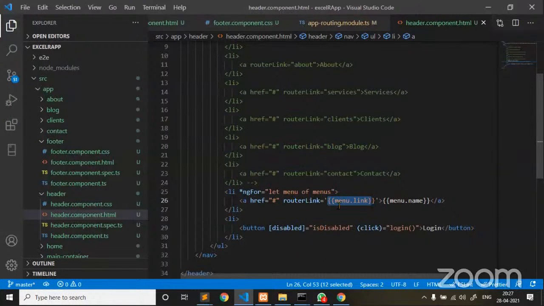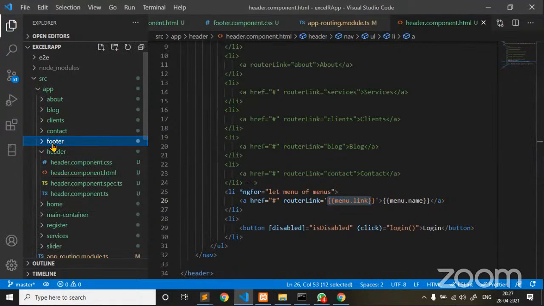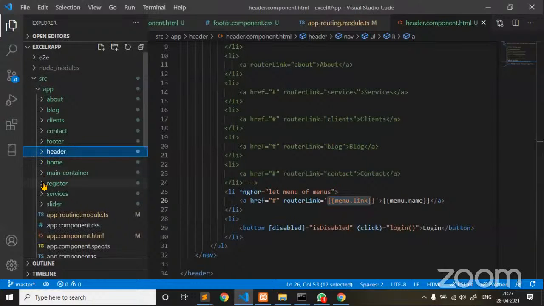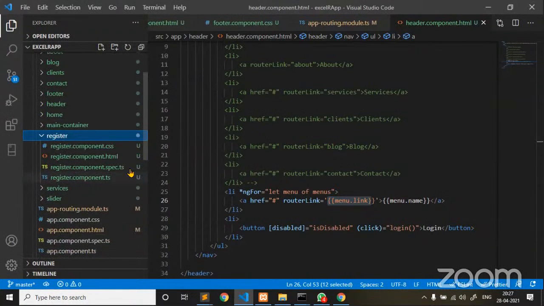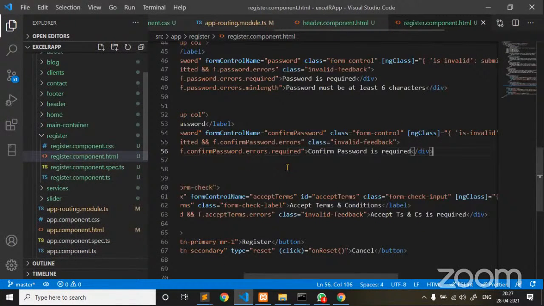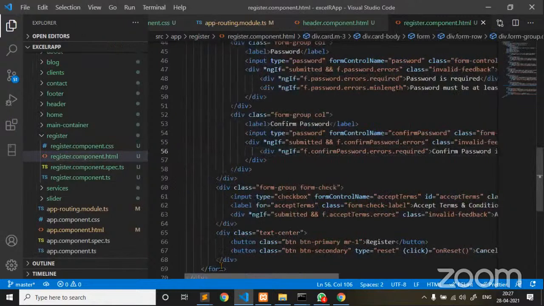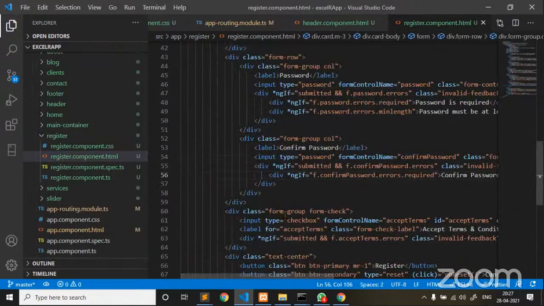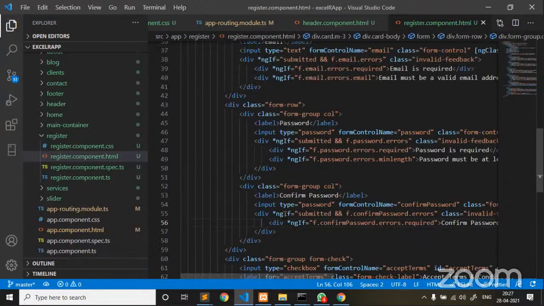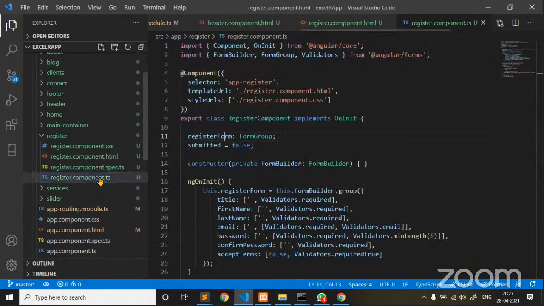Okay, next, guys, I think we are good to go with reactive form validation. Then let me go for reactive form validation. I have created one more component, that is the registration component, with the same UI. So here, guys, very simple, but in reactive form validation, the validation rules that we write are inside the component controller.